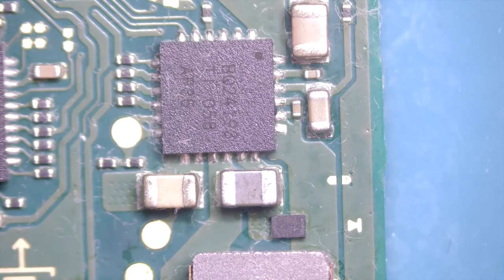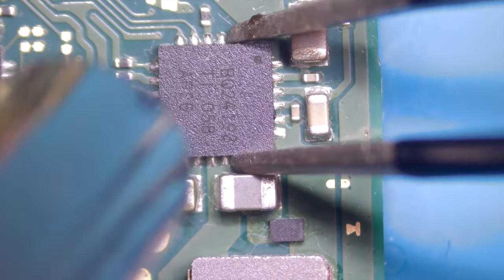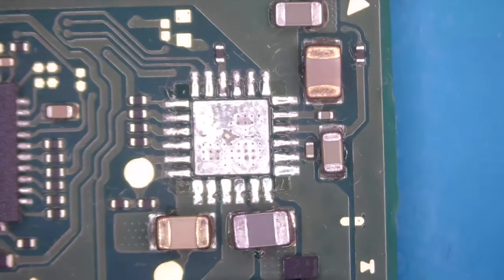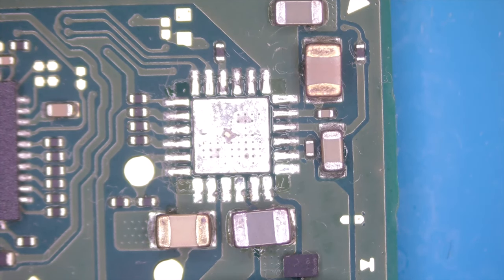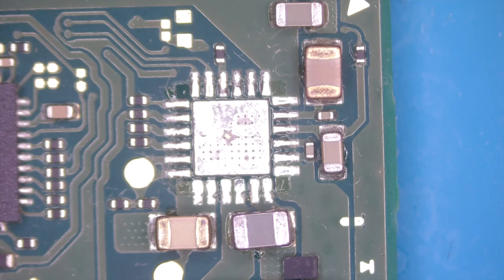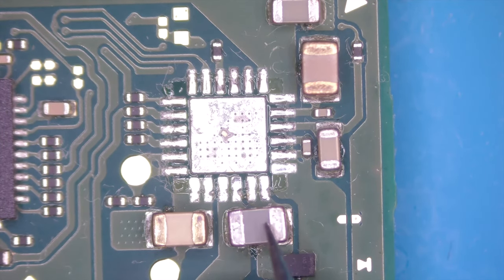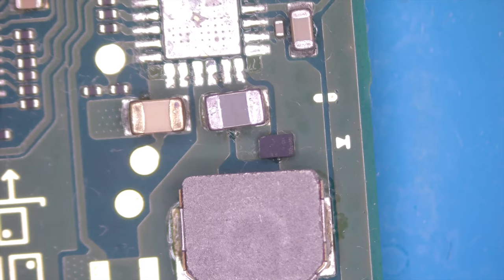First, let's try to remove it. Fume extractor back on. Hot air station, 400 degrees. Okay, chip removed. Let's measure again. Diode mode. And we still have a short. Not cool. So let's try this component. Yeah, and the diode here, why not?